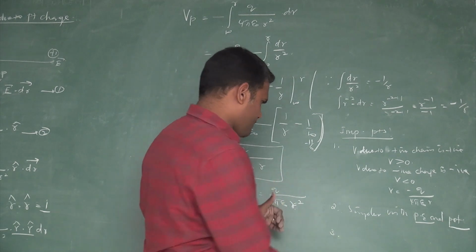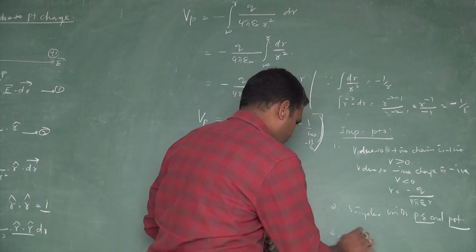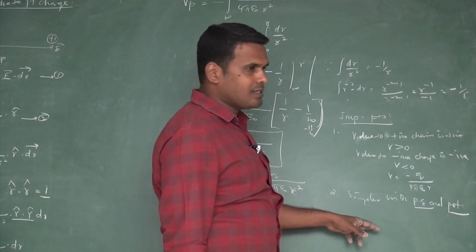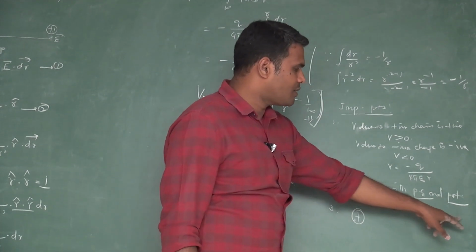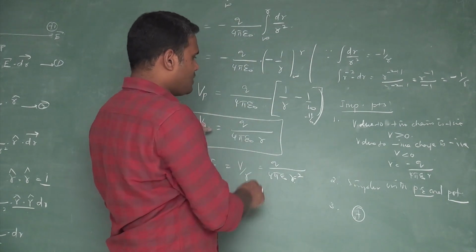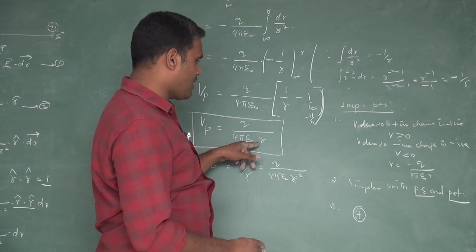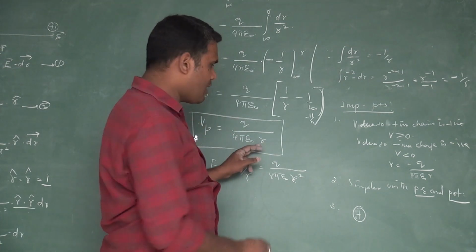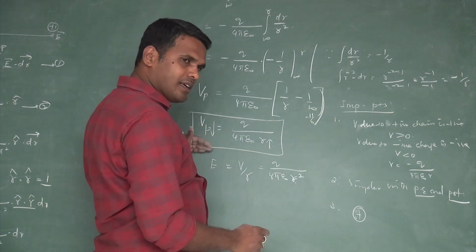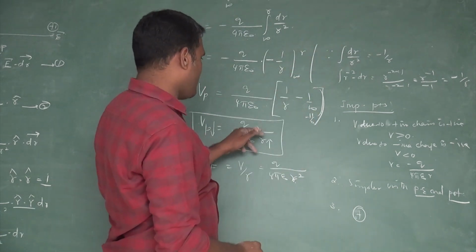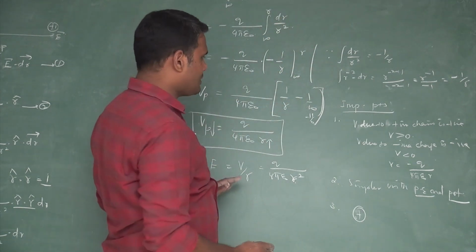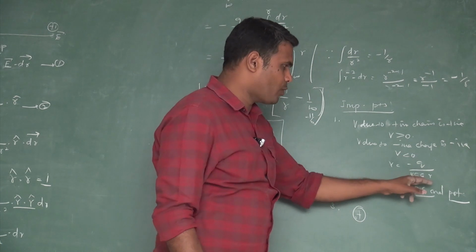And the third inference is that around a positive charge, the potential near a positive charge is more. As you move away from the positive charge, the potential goes on decreasing. So simply to say, for a positive charge, potential is given by the expression V equals q by 4 pi epsilon naught r. V is inversely proportional to r. As r increases, V decreases. So as r increases, potential decreases. At infinity, anything by infinity is 0. So potential is 0 at infinity. For negative charges, V is minus of q by 4 pi epsilon naught r.